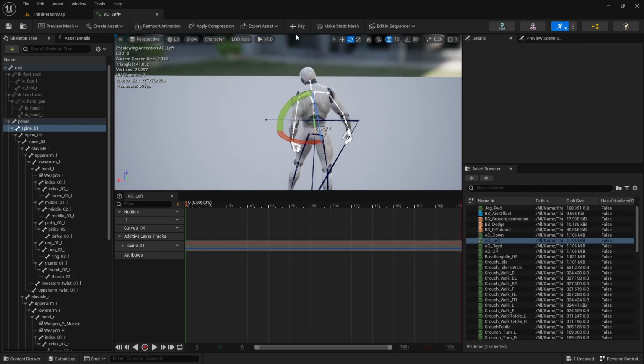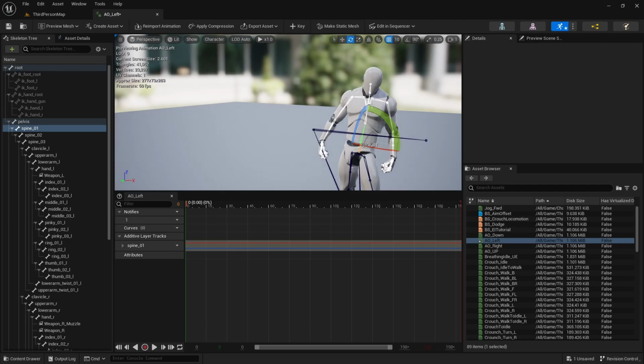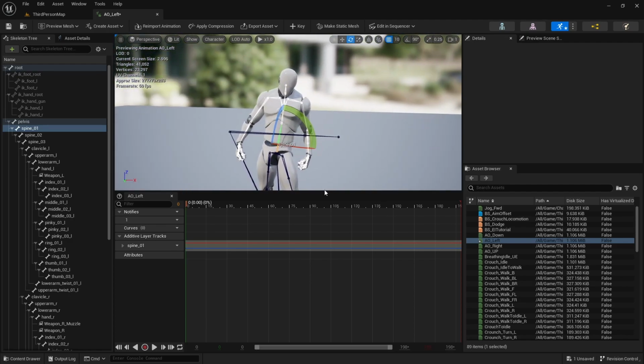And then we're just going to add the key. Now you can adjust the neck position, head position, all that stuff by doing this. It's going to add this key down here onto that bone, so it's basically changing the position of that bone. These are going to be additive animations.